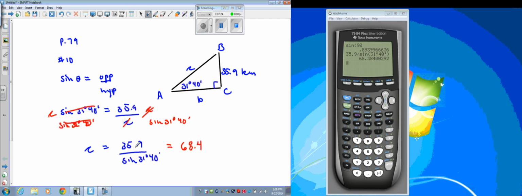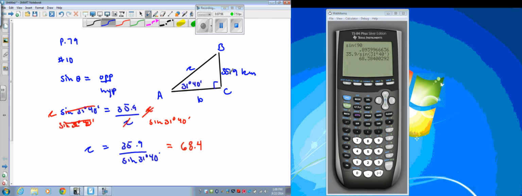Because the minimum number of significant digits is all you can go to. Now, if we're going to calculate the other value, C, don't do cosine B over C, because C is a calculated value, because we rounded it off. So what you want to do is use this value and this. So what would we have to do to use this angle, that side, and this side?